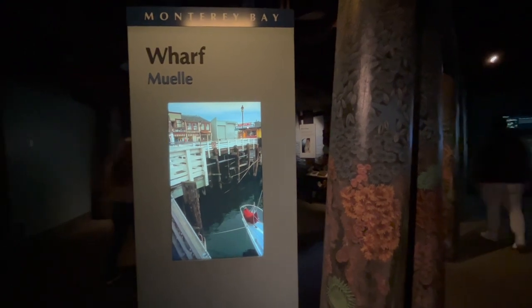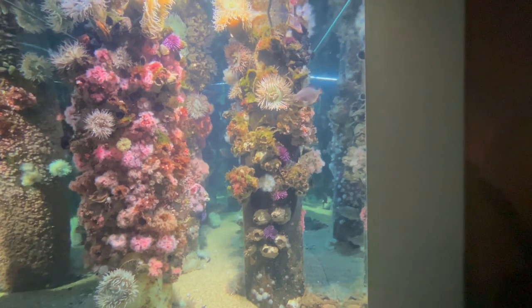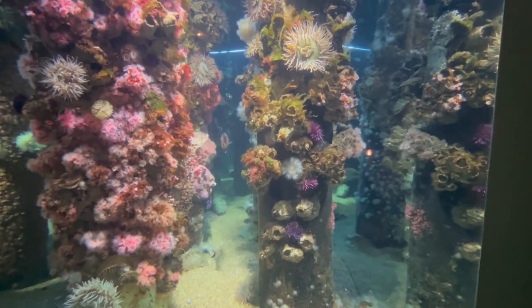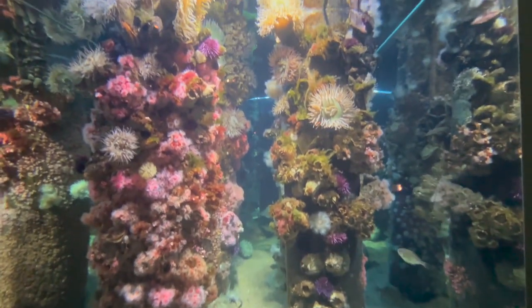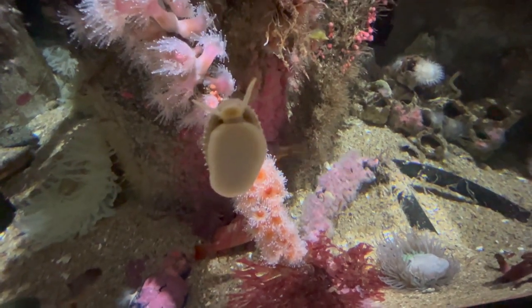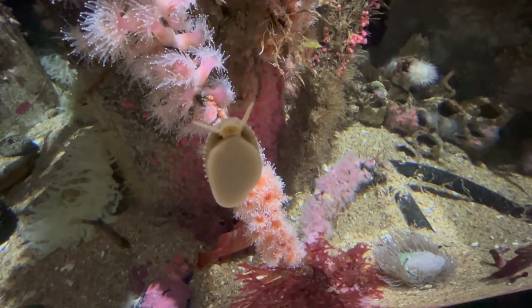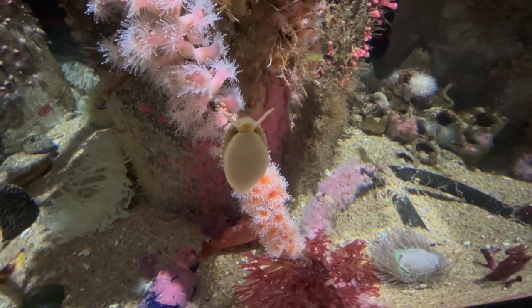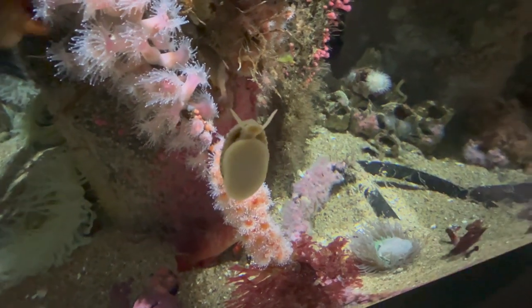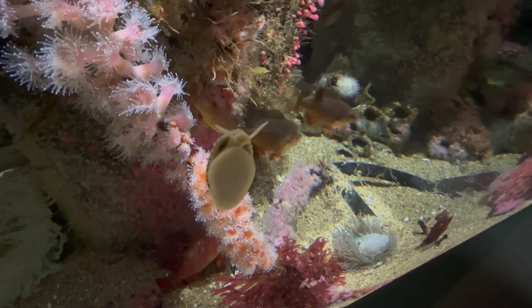We're moving into the wharf area, what you'd see off of the wharf. These are the fish that you'd see in the wharf area, the legs of the wharf. What would grow on the wood planks and the fish swimming around it. It's our snail. Hello, little gastropod. What do you call aquatic snails, the gastropups? Well, that's just a little nickname I made for them since they're cute little guys. Gastropods are the new pets that are like dogs.